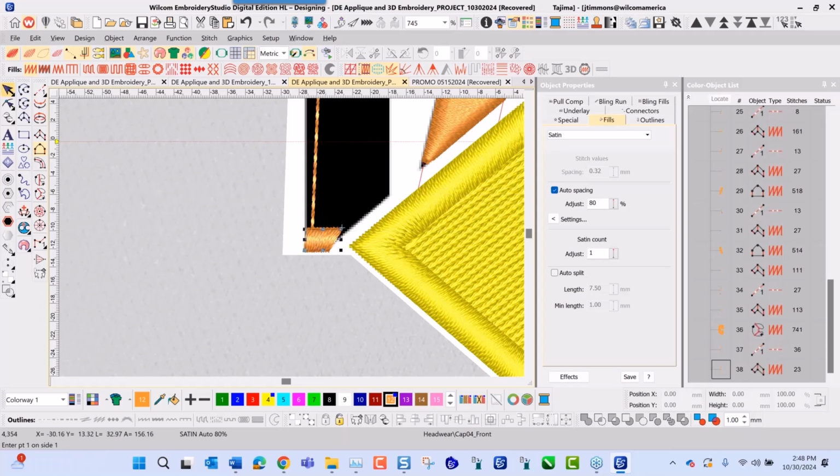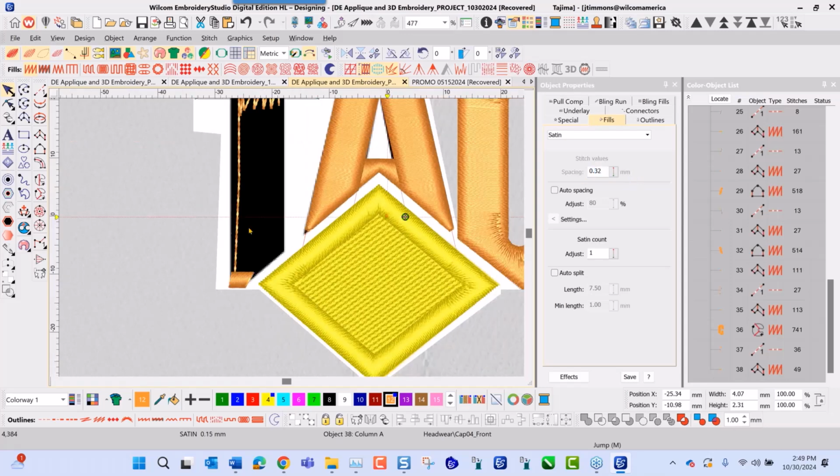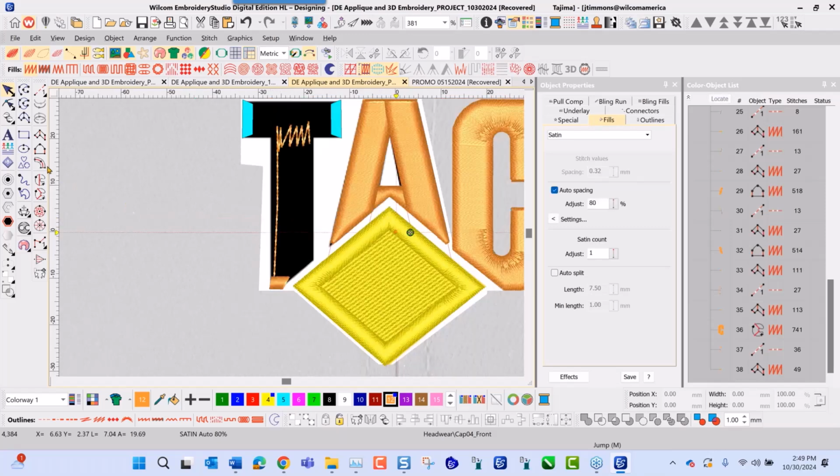So select this here. No auto spacing here. User defined spacing here at 15, like this. And then I can go in and do my satin stitch. Just like this. So I go straight up, just like this.